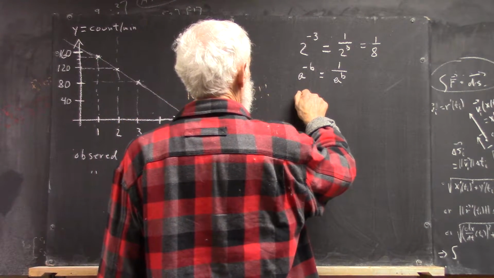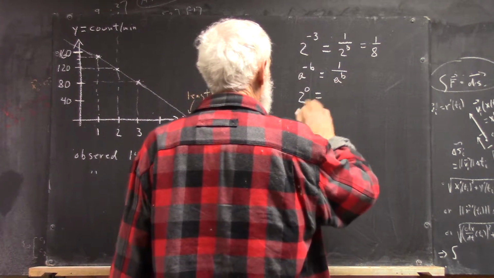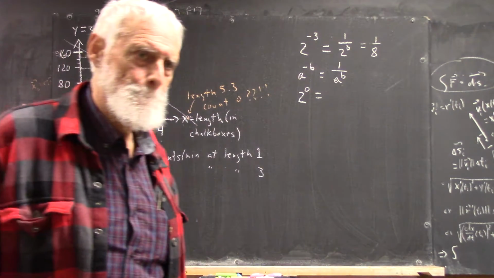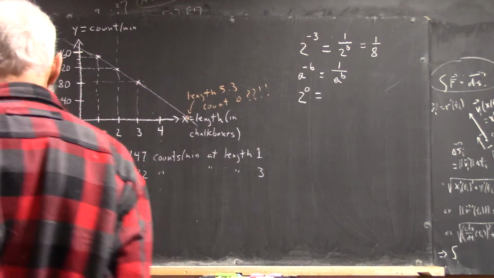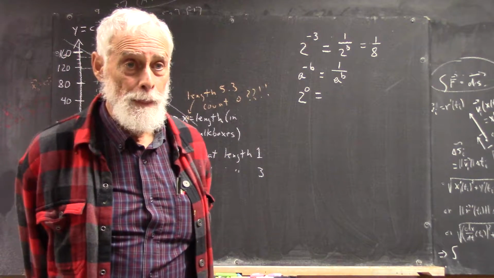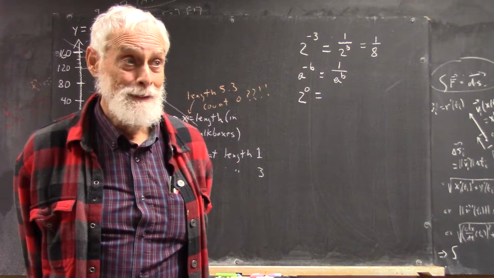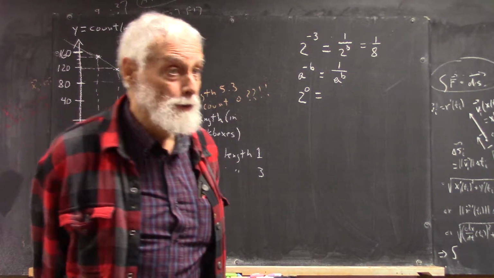Okay, another one. What is, don't say it, write down what 2 to the 0 is. And put a circle around it so you can see it. Okay. I've seen a lot of right answers and I've seen a lot of wrong answers. What is any number to the 0 power? 1. Is 2 a number? Yes, any number to the 0 power is 1. 2 to the 0 is 1.